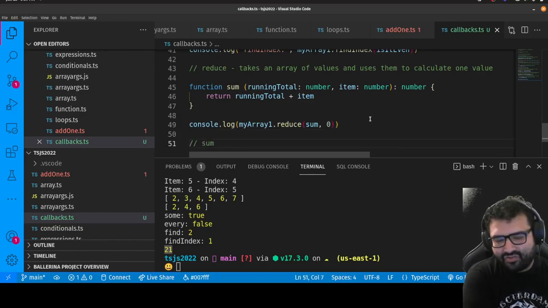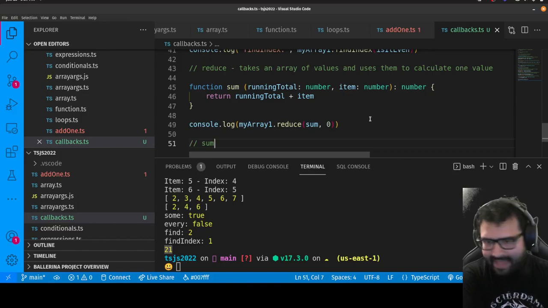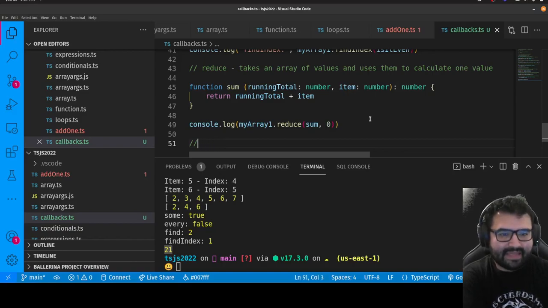Then there's sum. Sum is tricky. I'm debating whether we should really go over this here. I have a video on sum where I go over it in depth. I want to recommend you look up that video. Search Alex Merced sum, just because I could spend a half hour describing how this particular function works, which it needs to do it justice. So look up that sum video. I'll go over it much more in depth there.